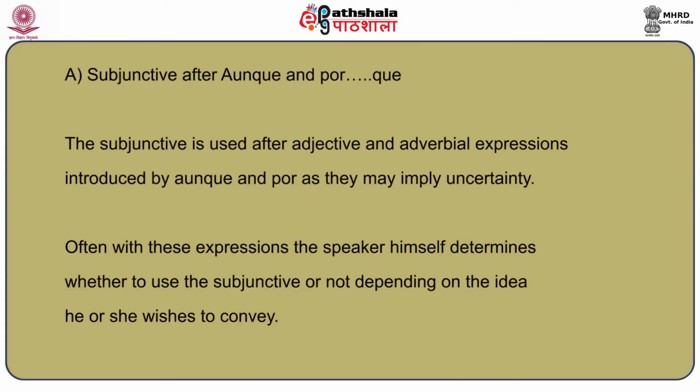Subjunctive after aunque and porque. The subjunctive is used after adjective and adverbial expressions introduced by aunque and por, as they may imply uncertainty. Often with these expressions, the speaker himself or herself determines whether to use the subjunctive or not, depending on the idea he or she wishes to convey.